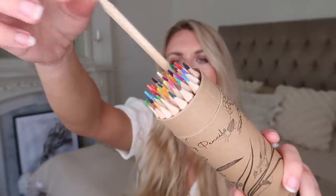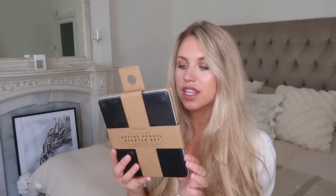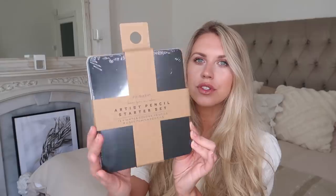I also picked up this little tube of coloring pencils for two pounds — the pencils themselves are plain brown but there's a really nice variety of colors. Something to pair with the coloring book and it makes a great little gift idea for literally three quid. They also had this set of coloring pencils for three pounds fifty — a little pricier but you get 12 watercolor pencils and 8 sketching pencils as well, so it's an artist pencil starter set that comes in a little tin.